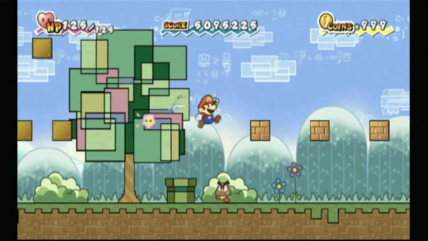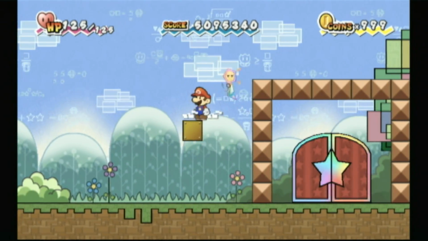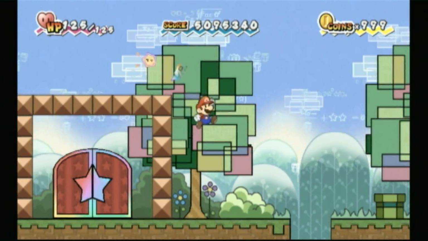If you've ever wondered what your favorite Super Mario Bros. levels would look like from Mario's perspective, this is your answer. This is Super Paper Mario for the awesome plastic Nintendo Wii.